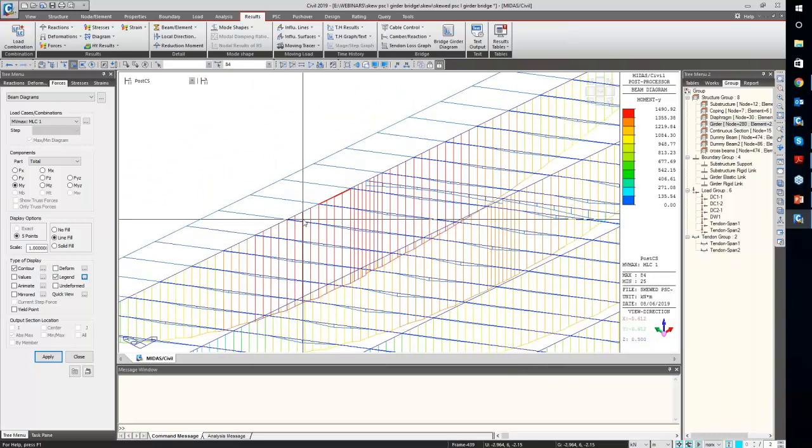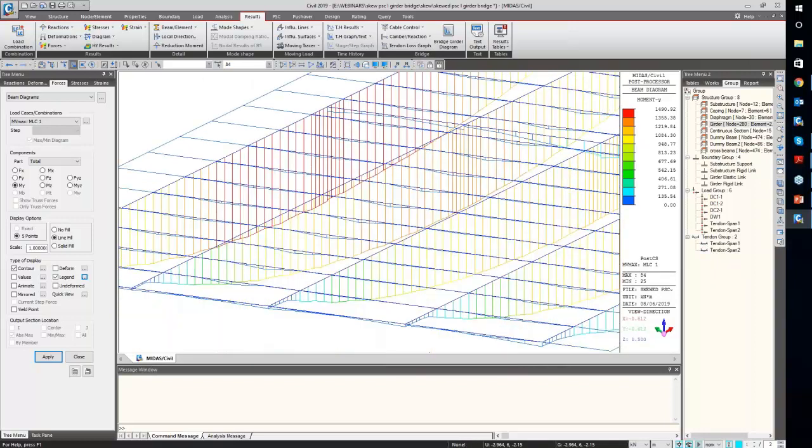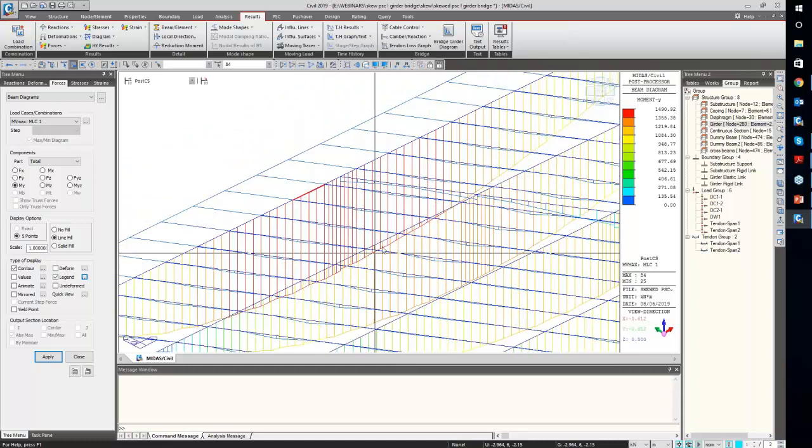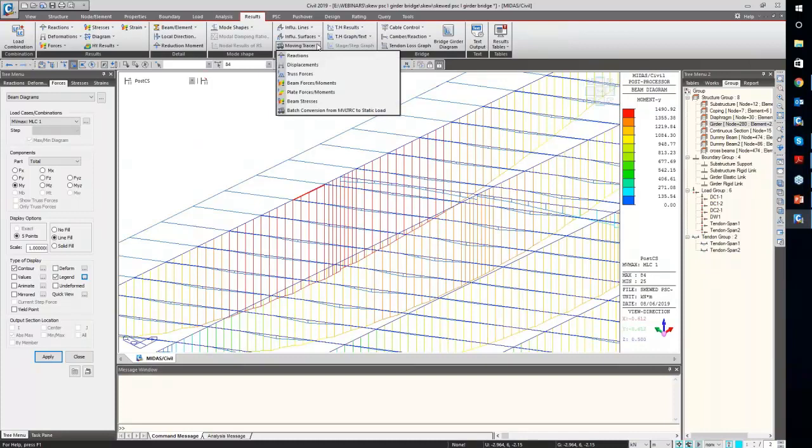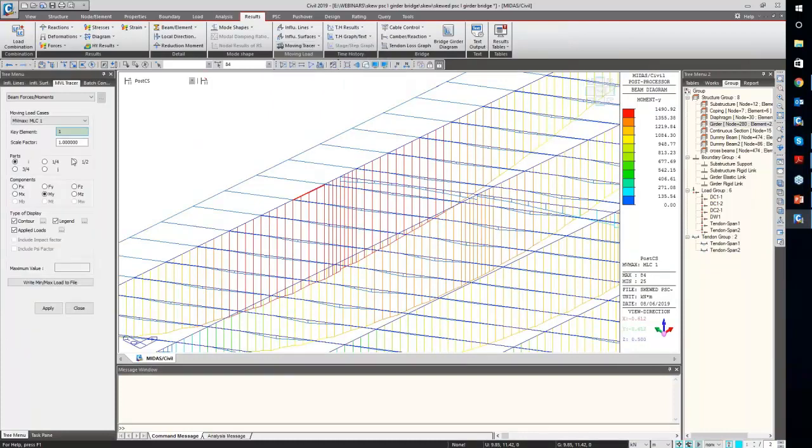So what if I want to see the vehicle position due to which I am getting this maximum bending moment here? To see that, we need to go to moving load tracer. Okay, so I will go to beam force and moment. So my member number is 84 for MY.